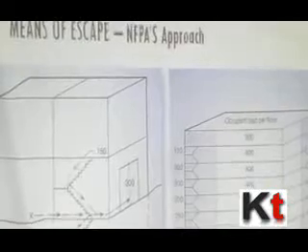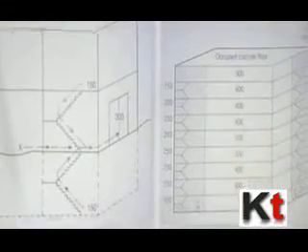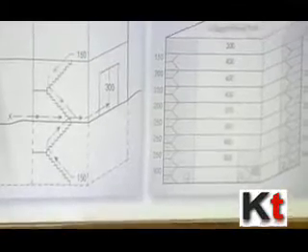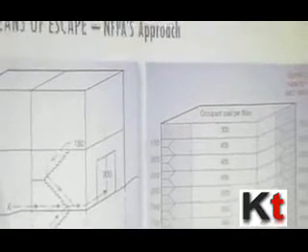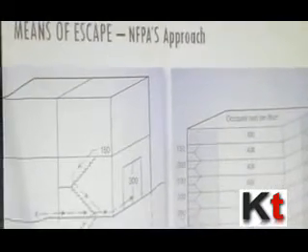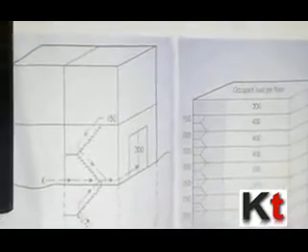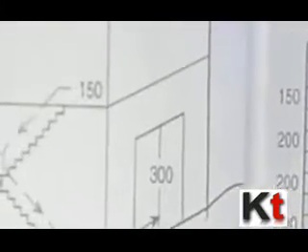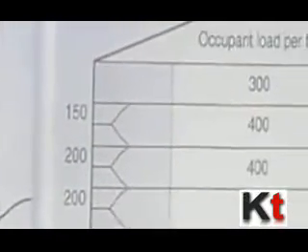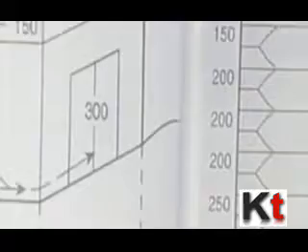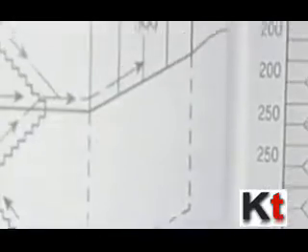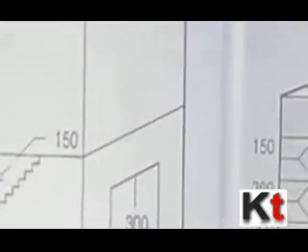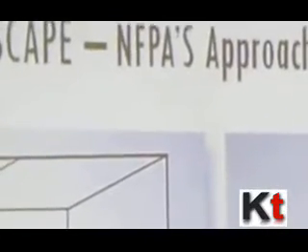Increase 1.5 meters, I don't know whether it is right or wrong. So that's what the NFPA says. So you calculate based on the floor occupancy. Suppose you have different occupancy for each floor, then you establish the number of people you can expect. For this case, it has taken an example of 50% on either side, and then they are estimating, okay, if 50% goes out, whether you can get out. So you have to ensure that the maximum egress width is provided throughout. You calculate and then provide that. Right?